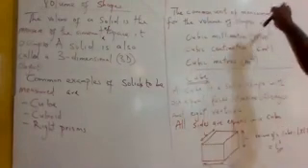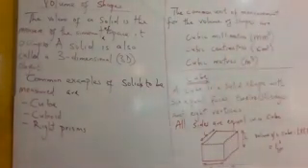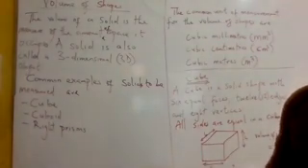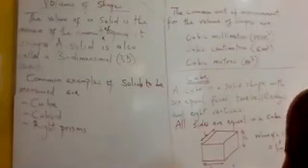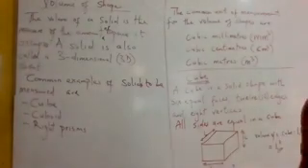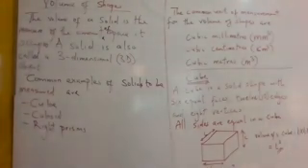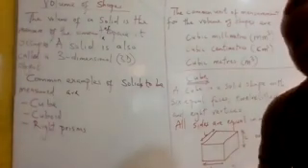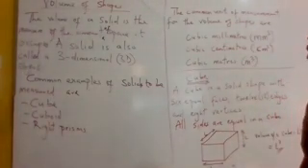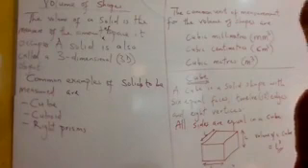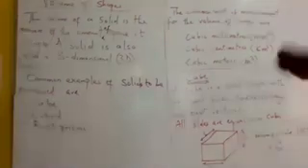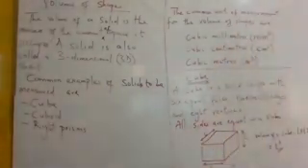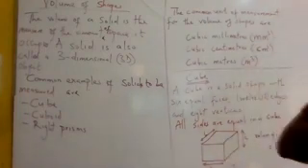Now, what is the common unit of measurement for the volume of shapes? How do we measure it? What's the appropriate unit to use? One of the units is cubic millimeters. Another is cubic centimeters, which is mm cube, cm cube. When we were talking about area, it was square units: square millimeters, square centimeters, and square meters. In the case of volume, it is cubic, meaning raised to the power of 3: cubic millimeters, cubic centimeters, and cubic meters.